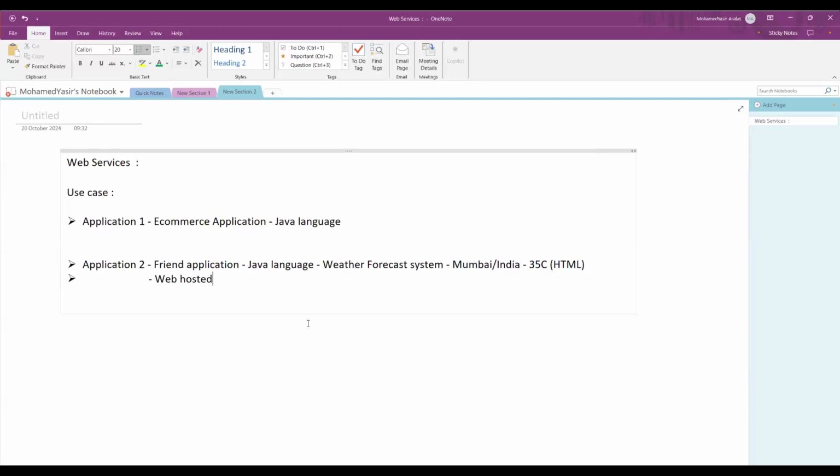Now, is your friend application a web service? No, because it is giving you HTML. If your output is HTML, you can't integrate it with your application. You got my understanding, right? So if your friend application is giving you the output as HTML, then you can't integrate that.